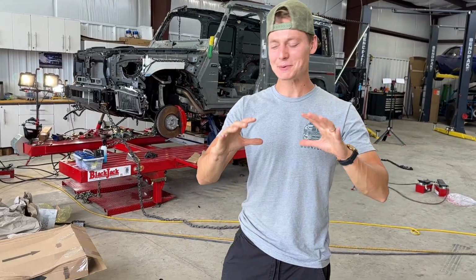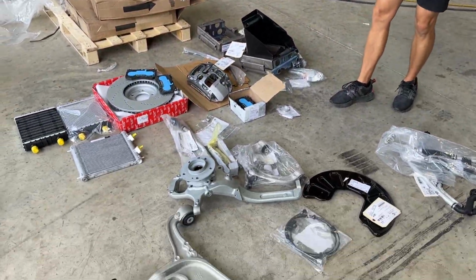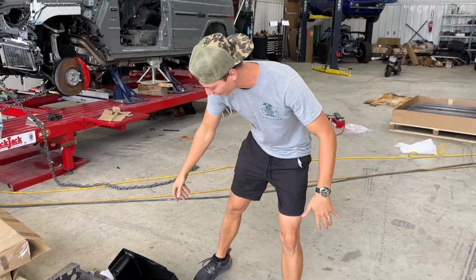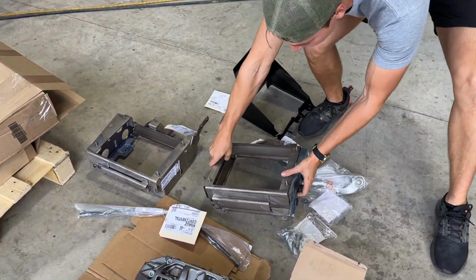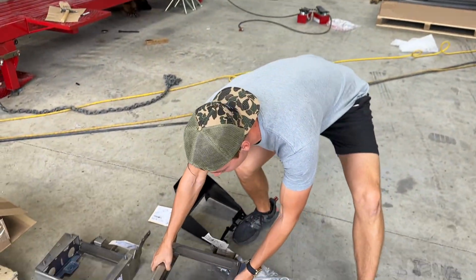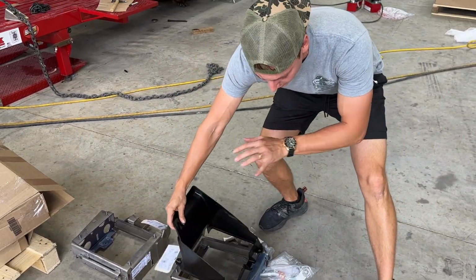Alright, so check this out, guys. We just cracked open about $4,000 worth of brand new Mercedes parts that were on that pallet right here. We got some good stuff here. First off, we got these super heavy duty radiator brackets. I mean, them suckers are super strong right there. Happy to have that. We got this air duct right here, or air guide.